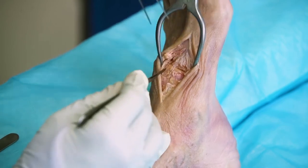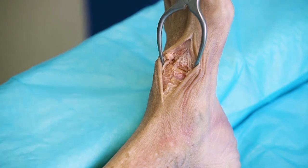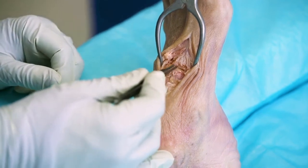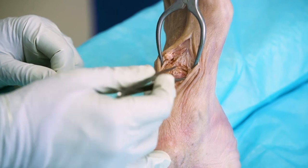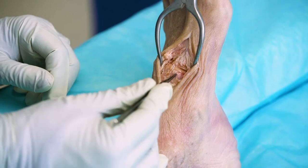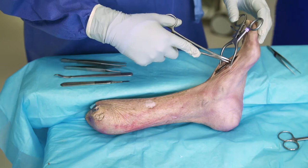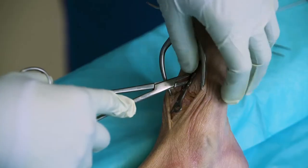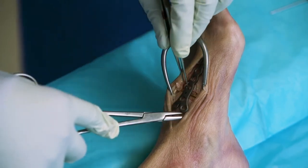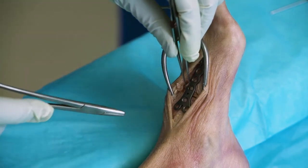Here's our joint. There are several reasons why you would approach it this way and then ultimately apply your fixation. For fusions, the next move would be to remove the cartilage and subchondral bone, which can be done with curettes and osteotomes or a saw blade. For fixation, we're going to leave the cartilage intact, and that's what we'll do here using the Stryker VaryX2 fracture plating system.